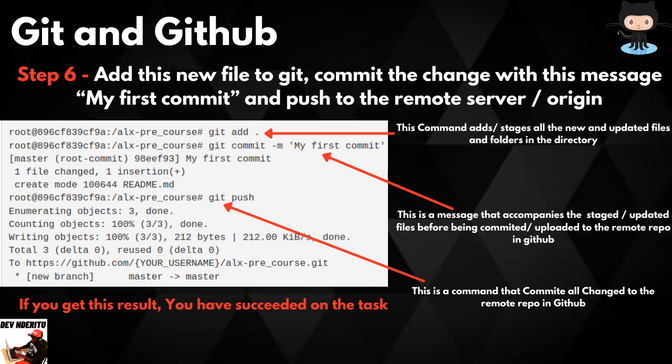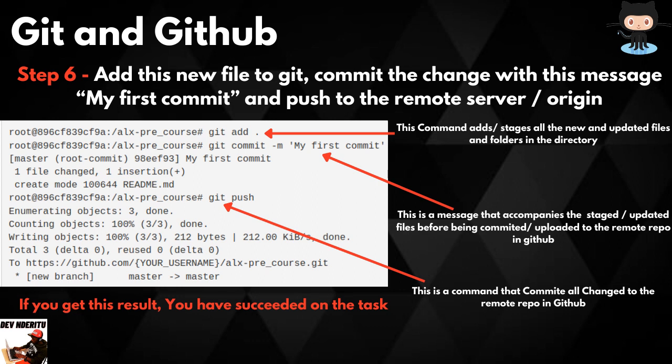So a couple of commands that you need to know. There's git add, where you can do a git add then the file name that you want to add, or you can also do git add then dot, which adds everything. Git commit -m, that's a message. You're putting the things that you want to commit with a message that accompanies the changes that you made.